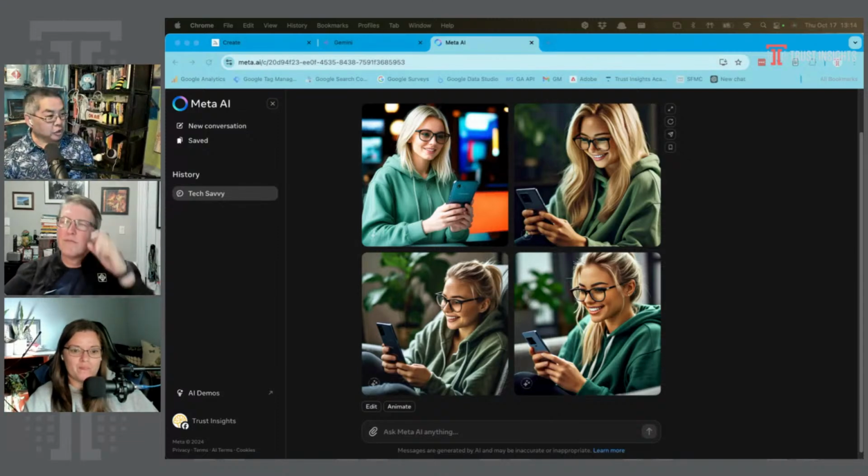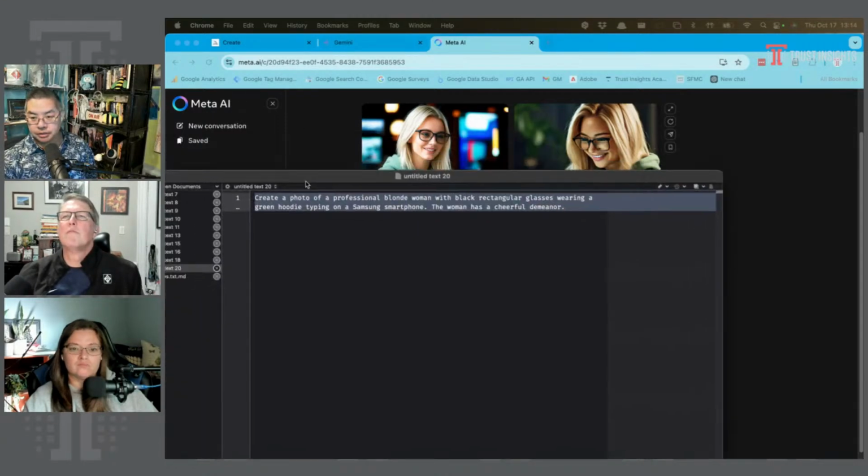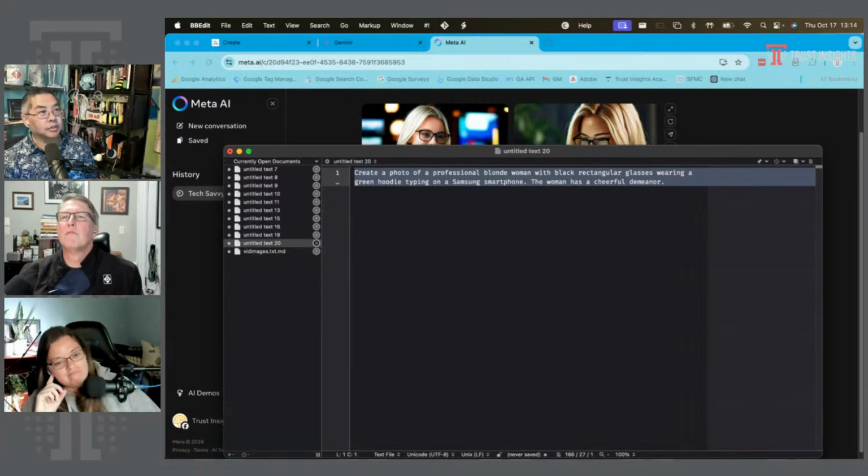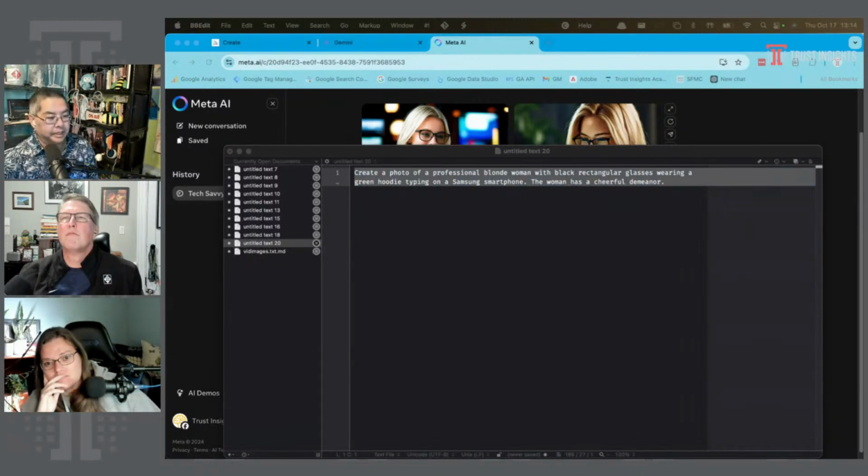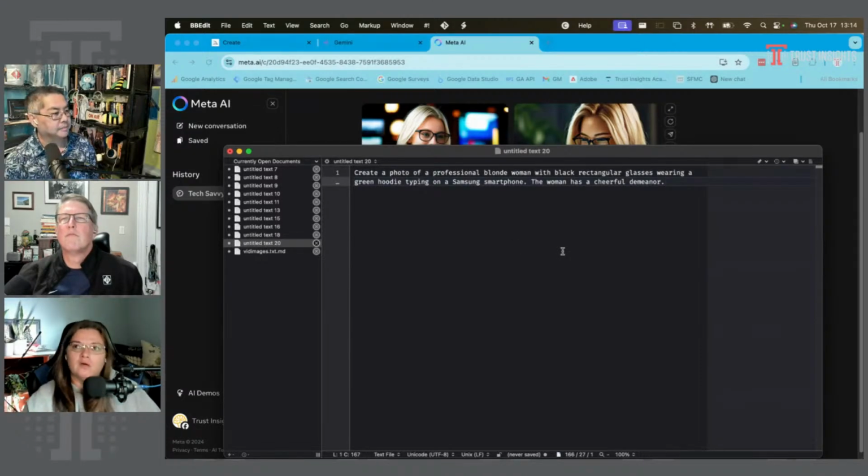So the first question I have is, for this prompt in particular, putting aside technical things like lighting, what would you change to make this prompt more robust? Man, I'm almost afraid to, because I'm nervous about what the output is going to be. But I think the first thing I would do is, if it's meant to be a photo of me personally, then I need to give it more detail about my physical appearance.